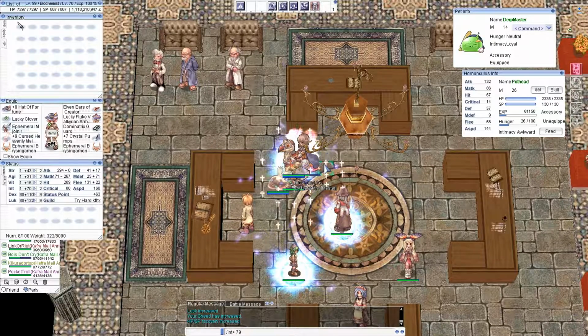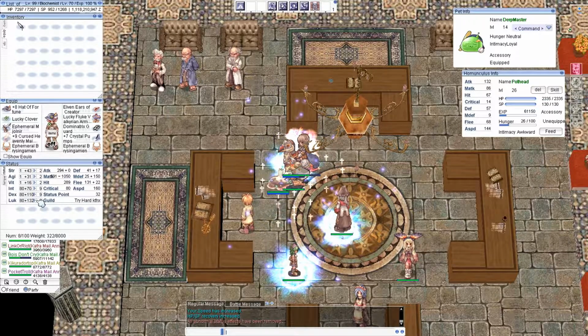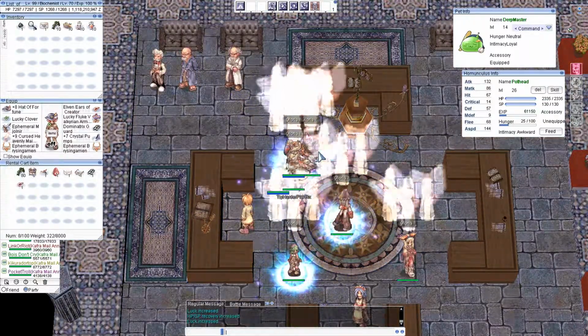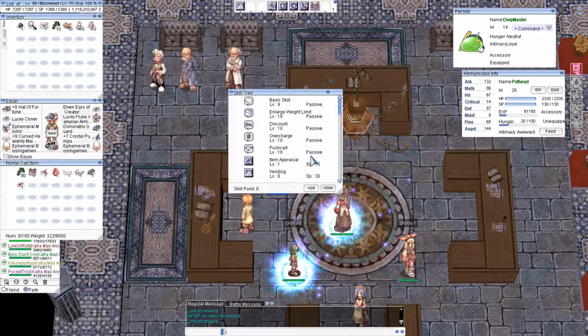That should give us 80, 80, 80, maxing out our potential of potting. Then you can put the rest. Some people actually put Agi as the rest. I'm going to go ahead and put it in luck. My guy's linked. You can see the screen's turned purple a little bit.